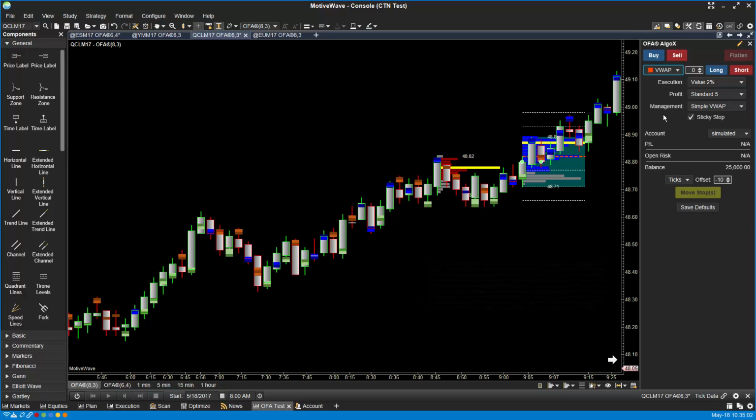At OFA, we feel like if you understand the logic, if the logic makes sense, why in a breakout trade would you use the volume weighted average price as your entry and the bottom of value as your stop? If you can see that logic, or in a decision point trade, why you would trade off of the point of control and use the edge of value as your stop instead of putting your stop above the high or below the low. If you can see that logic, this is going to be a very successful process for you. If you can't, you're probably not there yet, and so this may not be the best thing for you.